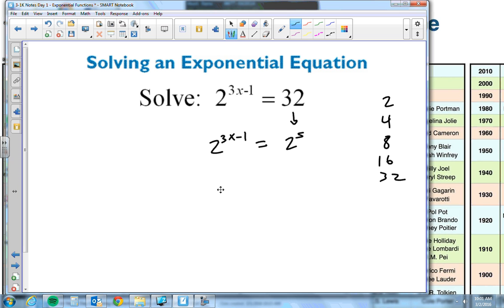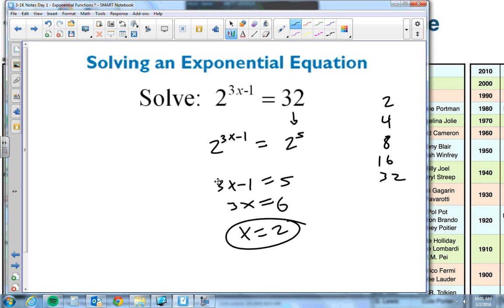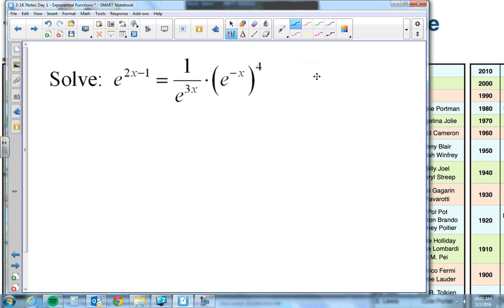And now what do I do? Miriam? I made it look like this, so now I can do what? And there you go. Then we're practically done. And move the 1 over, divide by 3, and we're done. Okay? So there's a nice normal standard problem. Of course, if I change this to like 33, then all of a sudden you couldn't take this approach. That'd be, frankly, a calculus problem. Or a log problem. We'll talk about it later.